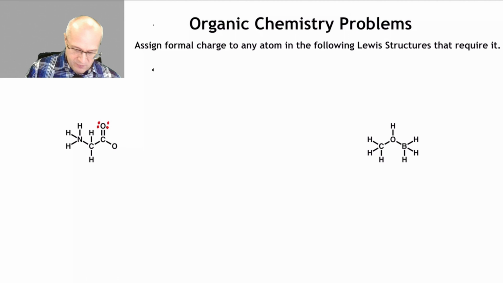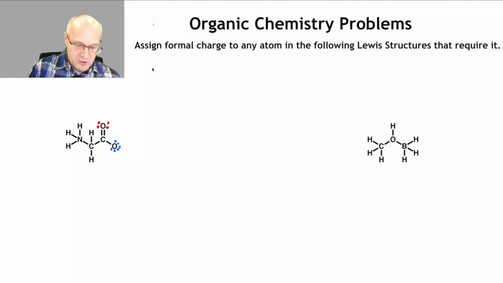This oxygen, 2, 4. That oxygen needs to have 2 more lone pairs to satisfy the octet. 2, 4, 6, 8. How about this oxygen here? 2. It has to have an octet. So start throwing electrons in there. There we go. So now we have the octets satisfied.